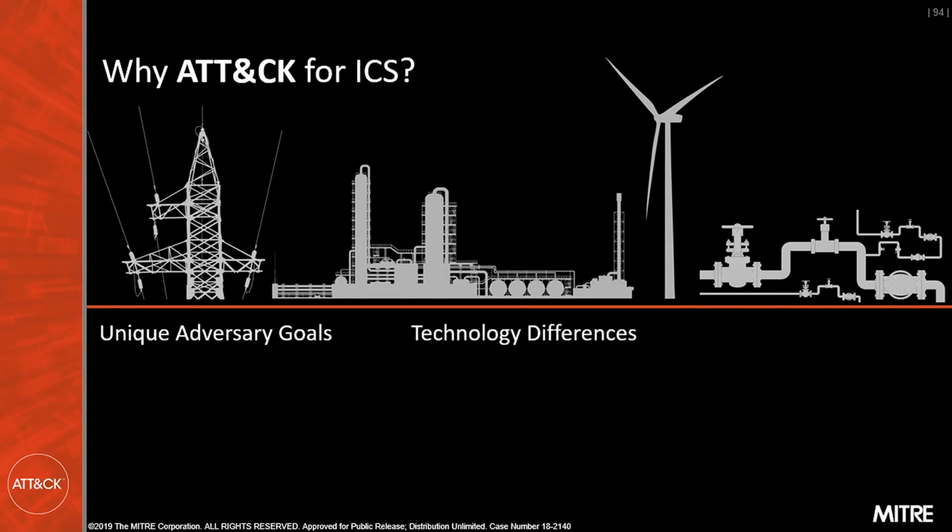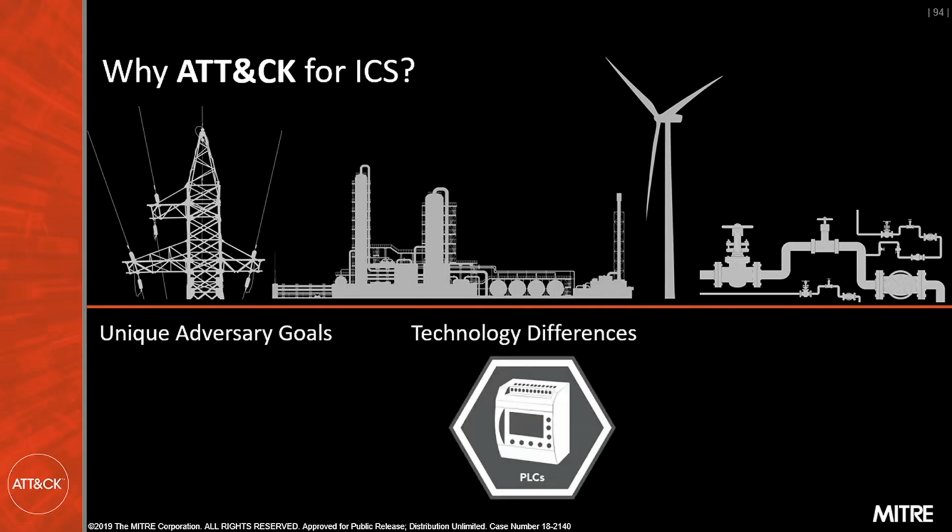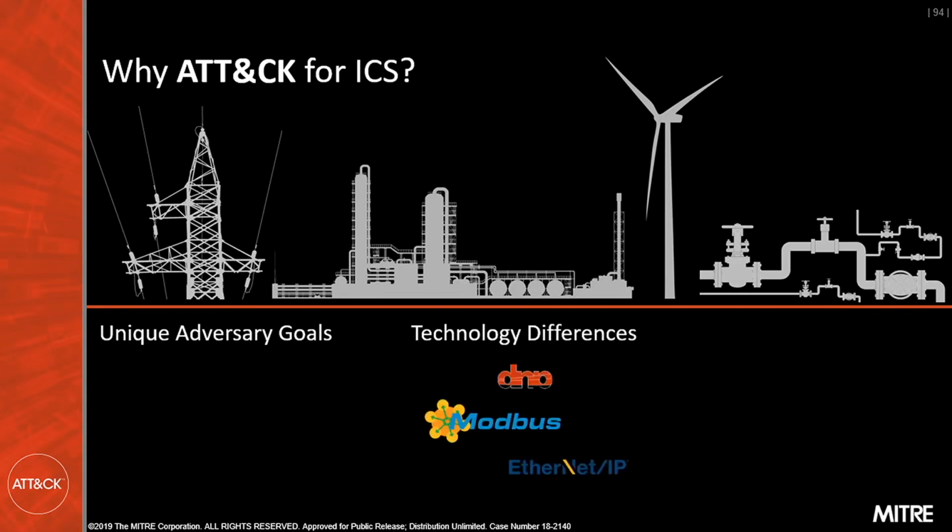Some other things that we have to consider are the technological differences between ICS and maybe traditional IT systems. While IT is present in ICS, we also have things like controllers that are interfacing directly with big pieces of equipment that run the process. We also have specialized applications and specialized protocols, and these things are taking into account the state of the industrial control system at any point in time, and they're allowing us to make changes to the system. So these are all important things that we have to take into consideration.